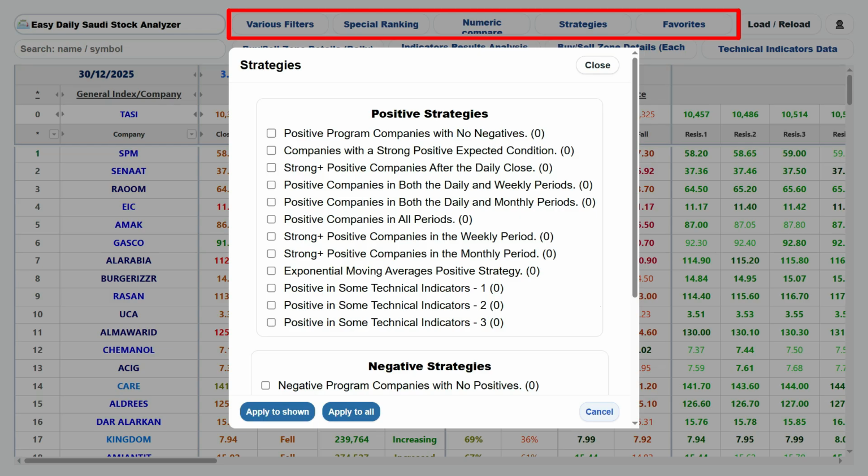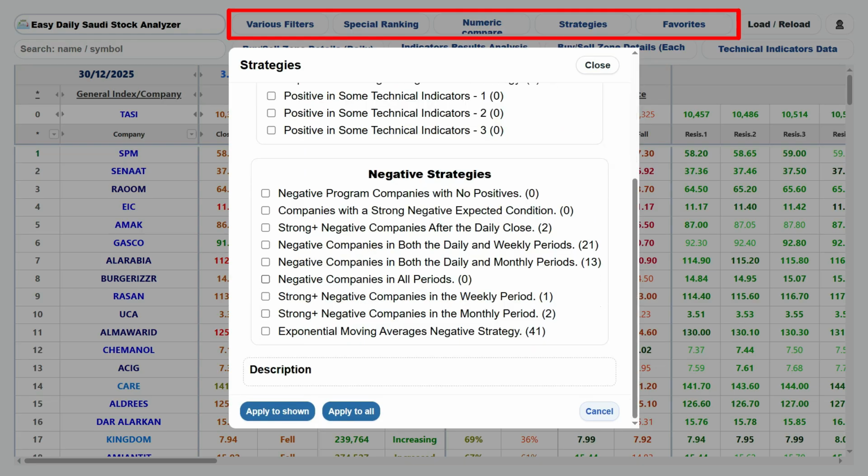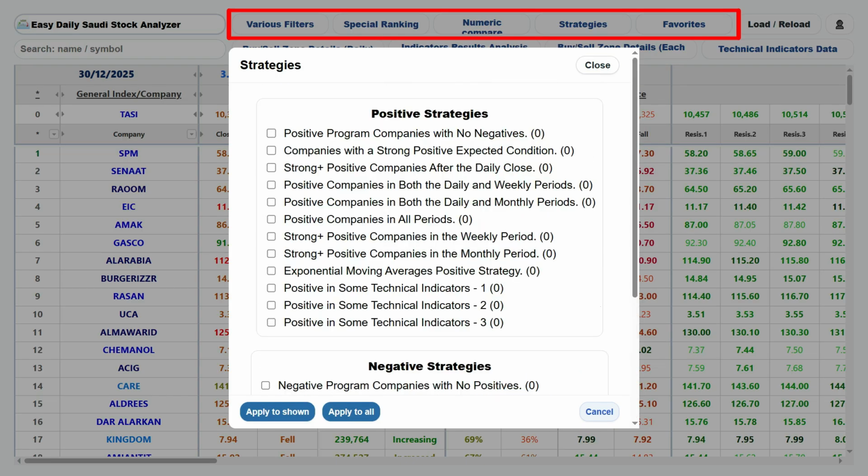Filtering is applied to the strategies met among the displayed companies, or applied to all, from the list of positive or negative strategies. They are prepared with great care and are effective in filtering companies or currency pairs to reach the desired results from the program data.